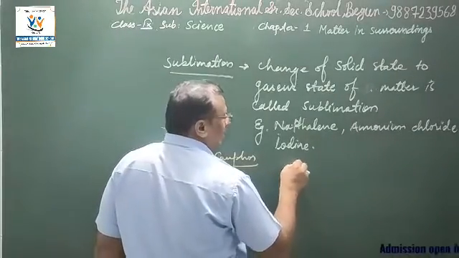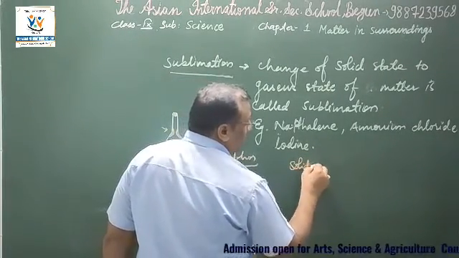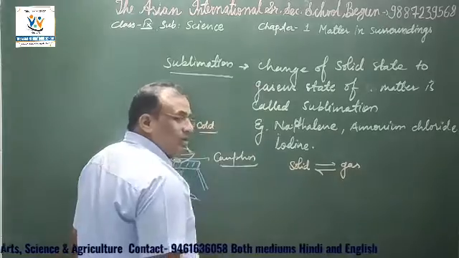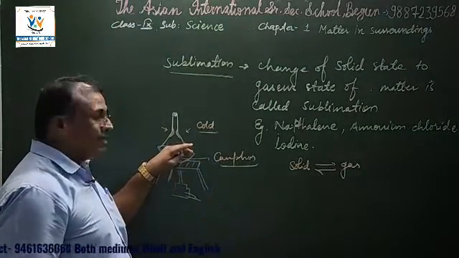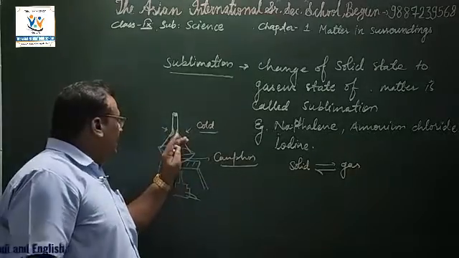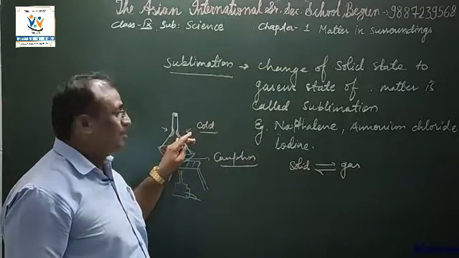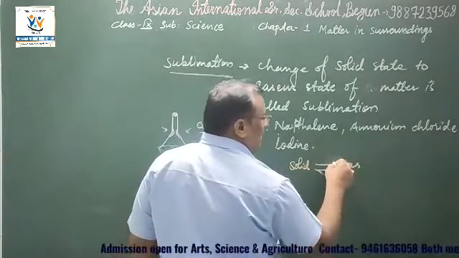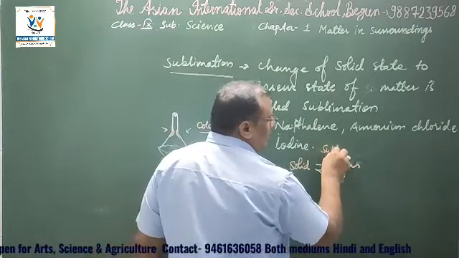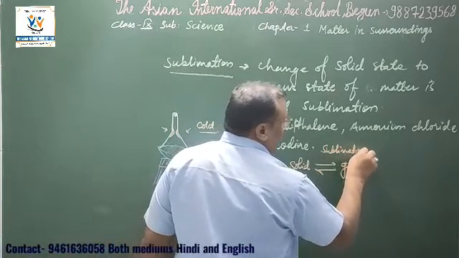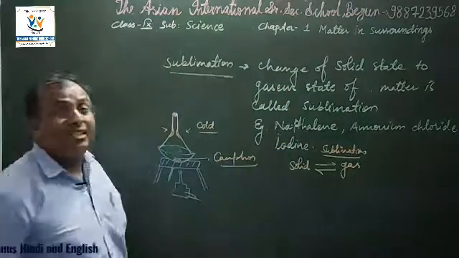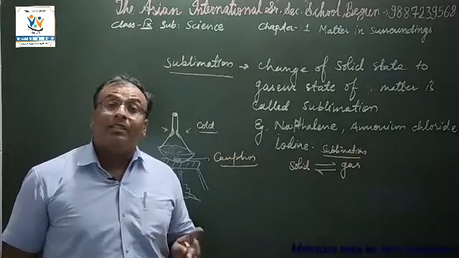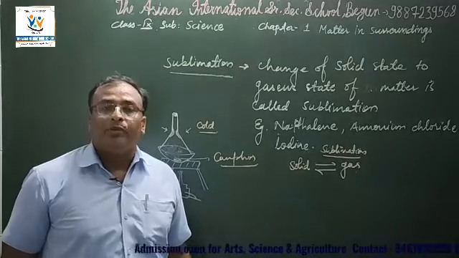We can write it in this way: solid changes into gases, and again gases change into solid. No liquid is seen here, and these gases again become deposited on the upper portions of the inverted funnel. This type of change is called sublimation. Understand? So this is one new phenomenon, the effect of temperature on solids. This is a new and important phenomenon of matter.